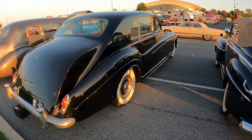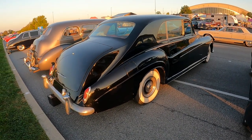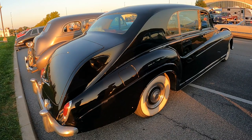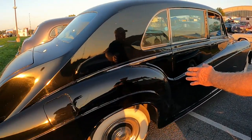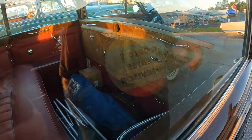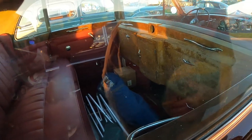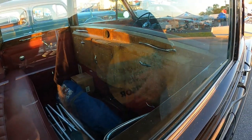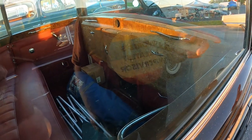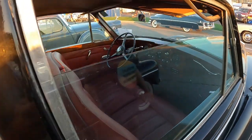And then, what the heck? This Rolls Royce. Yeah, I was going to say something luxurious. So they call this one the long wheelbase because of the stretch. And this has what they call the picnic tables. They flip down. This one looks like it's seen better days, but it's still overall pretty good shape. Just needs some TLC. Some of them have the fold-out seats, too, like jump seats.